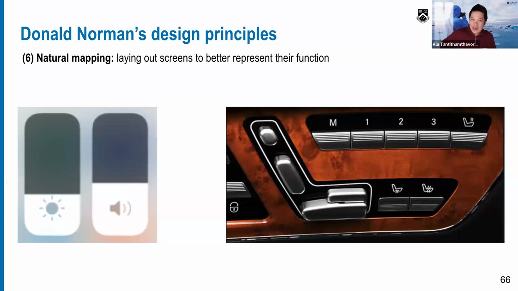You have buttons that reflect the components of the car seat, whether it is the headrest, the back, the seat itself, or the armrest, plus menus with modes to remember the settings. Really fancy. That's natural mapping.